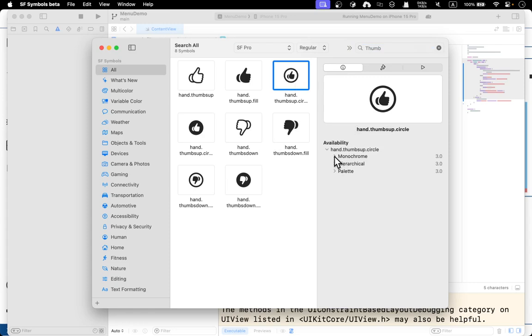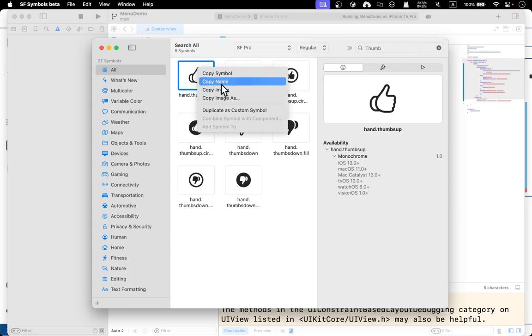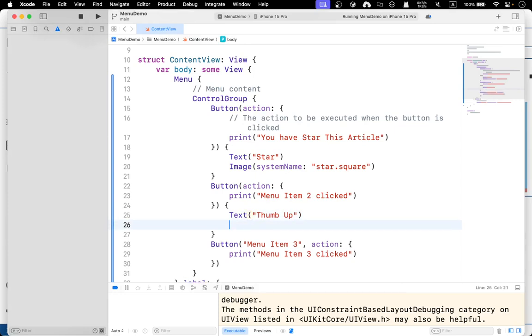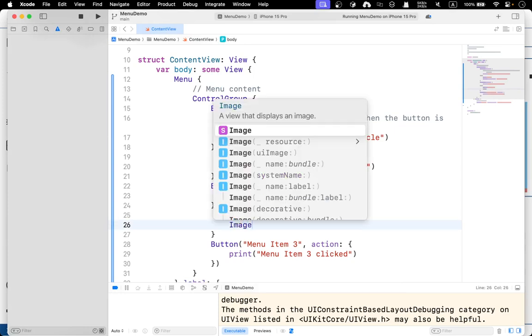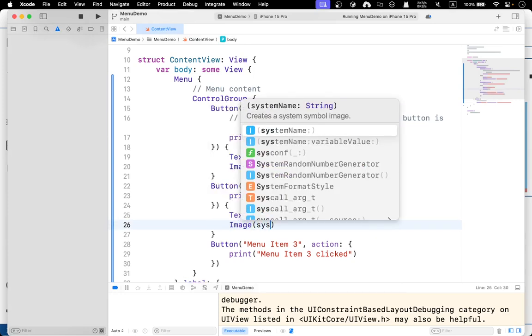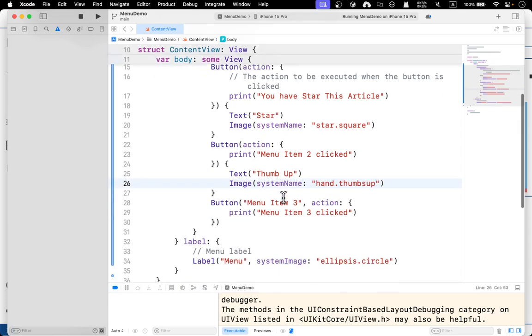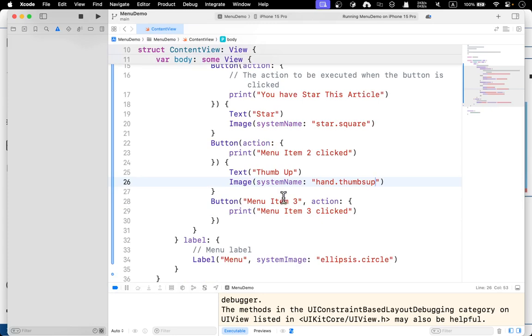Plates, monochrome hierarchy. Yeah, let's use this thumb up. So thumb up, and of course you can have an image of system name, a string of that. Okay, it gives thumb up, and of course you get thumb down.